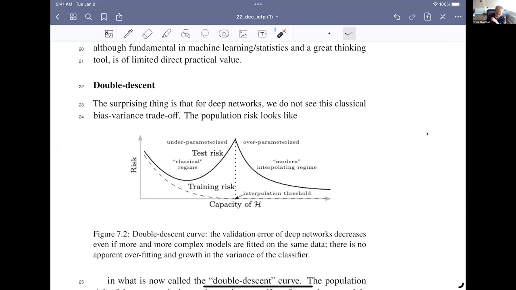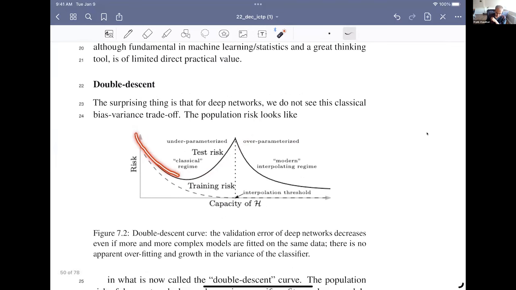Neural networks do not have just a U. People noticed that for some large models, the error on the test data set, which is R of F, increases as you add more and more parameters to your model. So this is, again, let's say the number of weights, but then it also goes down again, and it keeps on going down seemingly forever. This is a very surprising finding, and people have also studied by now why it occurs or how we should understand it, etc.